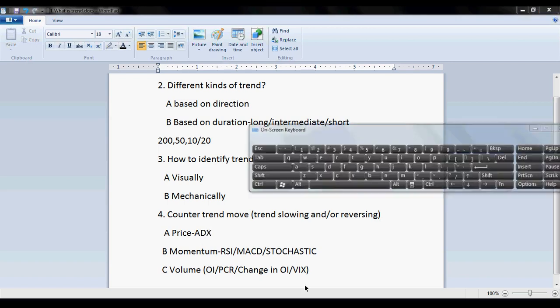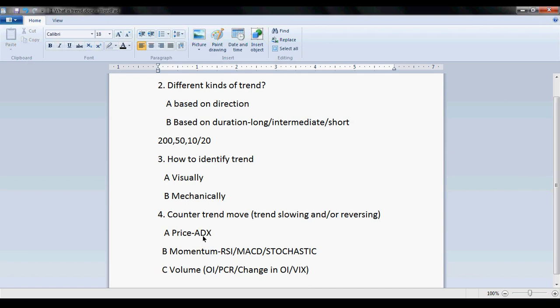Okay, and for the momentum, what is momentum? Price means the move of the stock, right? Momentum means how fast it is moving. Let's say one car is being driven to the hilltop of a mountain. Okay, so the car is going. Now the speed with which the car is going, that we can see, or that is the price. Now what is the momentum? How will we know that the car is reaching the hilltop? The speed of the car will reduce, it will diminish. So momentum means the speed with which the price is moving.